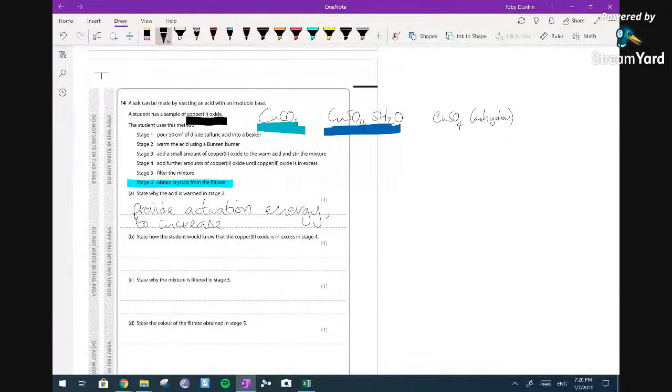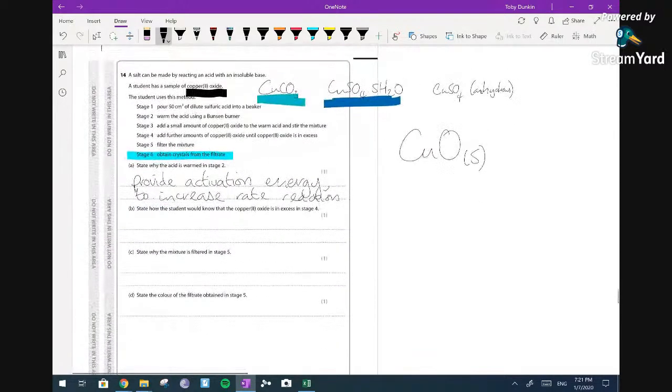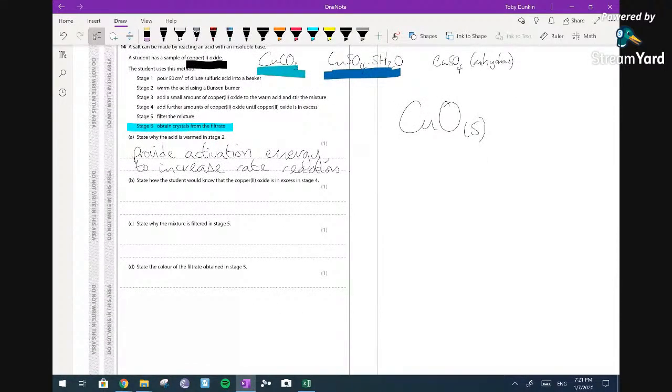Increase rate of reaction. It's very easy for students to forget that in reality, we're on a deadline here as chemists. We're trying to make stuff. We want to make it as quick as possible. We heat everything because we want it to go quicker. And if we are doing this in an hour, and by the way, we despise solids. Solids are so boring. They're slow. You've got to powder them. If you don't powder them, use granules. It's even more of a nightmare. So we're trying to make it as fast as possible, considering we've got a solid.